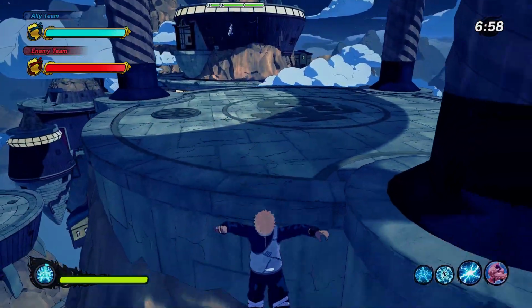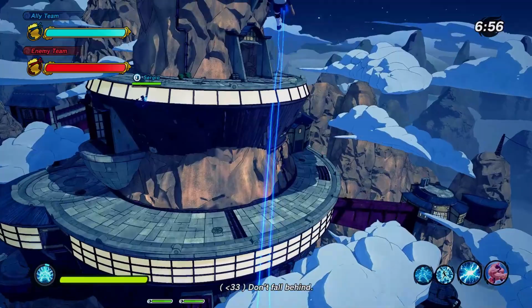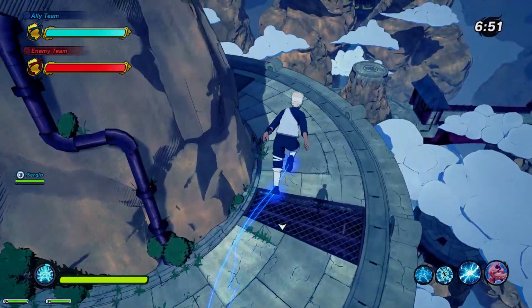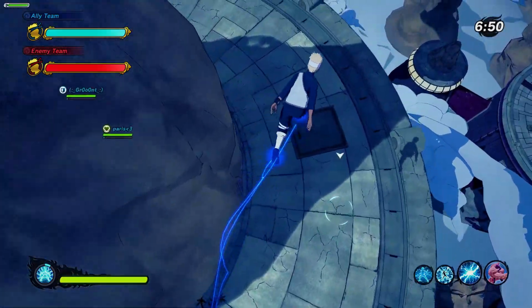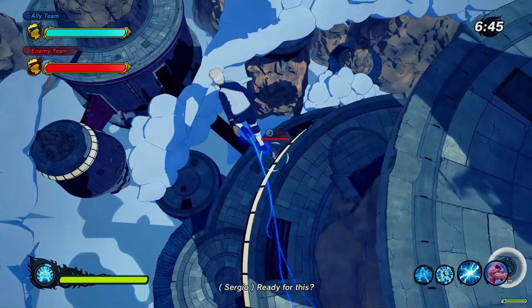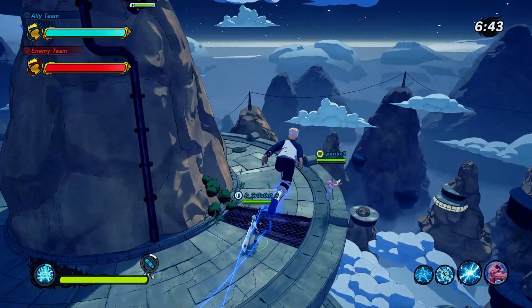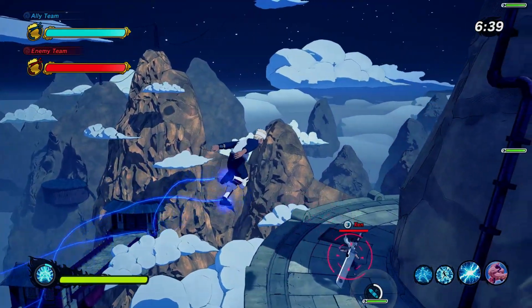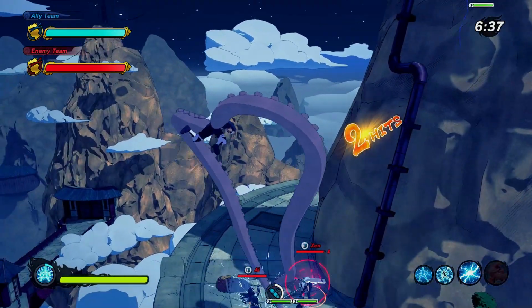Let's show you how Naruto Boruto Shinobi Striker is not a complete game, and watch this glide glitch. Now I'm gonna use a jutsu. Now I can literally just walk on air, and it's gonna be really hard to hit me or even see me at this point. Look, I can just do this the whole game if I wanted to, and it's ridiculous because if you see somebody do this, it's really hard to hit them sometimes. And look, I'm literally gonna be able to Octo Hug somebody from up here. This is ridiculous.